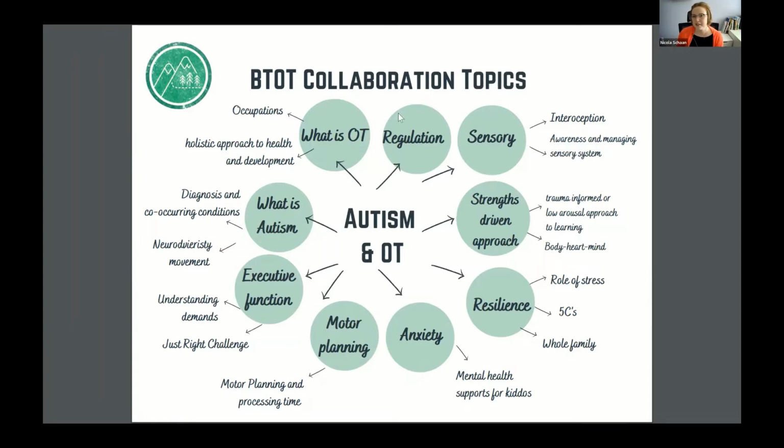One of them is regulation, so being able to manage big emotions. Part of regulation can include finding tools that work to help with managing those big emotions. They could be physical tools like a weighted blanket, but they can also be tools like building self-awareness. Let's say going to the grocery store is a challenge and it's overwhelming. The tool might be making sure that you've planned it out in advance, knowing what you want to get, where to find it in the store, and picking a time when the grocery store is a little bit less busy. Again, it's not a physical tool, but a cognitive tool to plan it out. And that regulation also intersects with sensory.